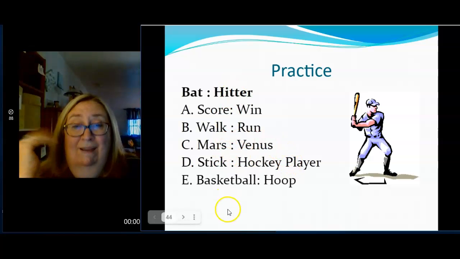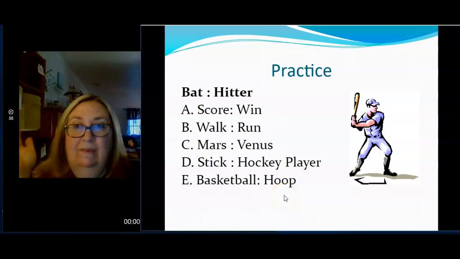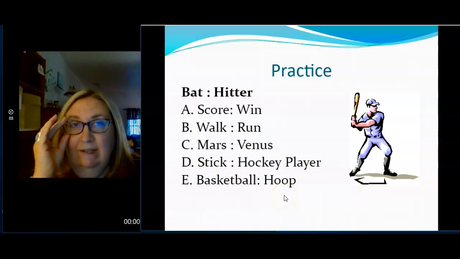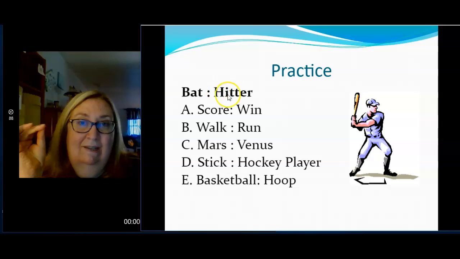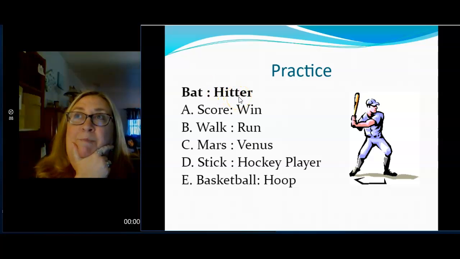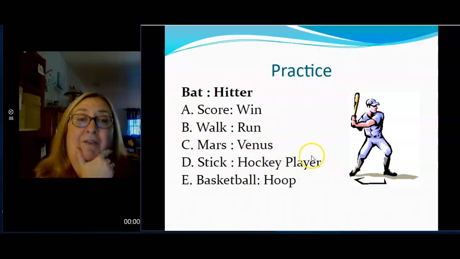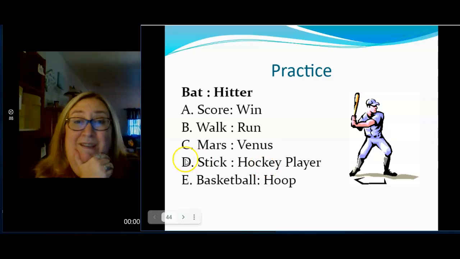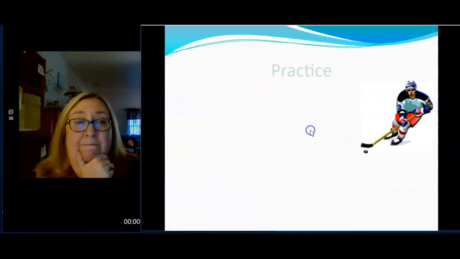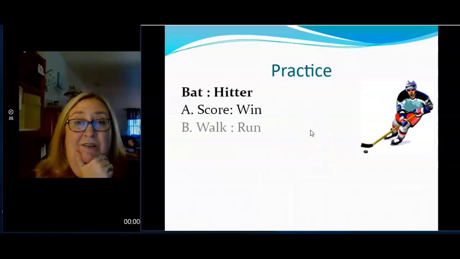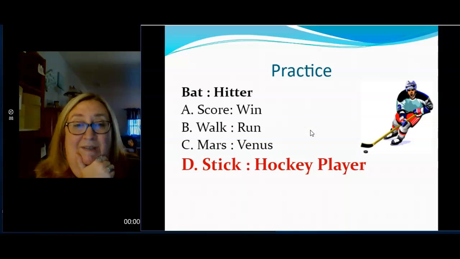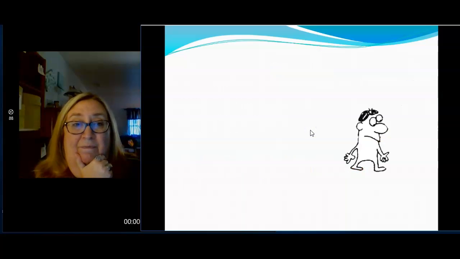Yes. A basketball is used by a hoop. Even if I only looked at the parts of speech for this, or simply to see that this is a noun that names a person, and this is a noun that names a person, I know this is what I'm going to have to pick because it's the only one that has the same pattern. Okay, so we are still with the function in use. The stick is used by the hockey player.